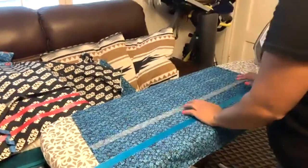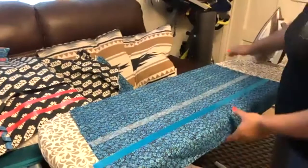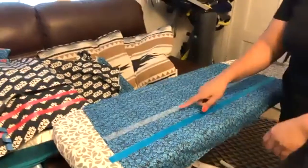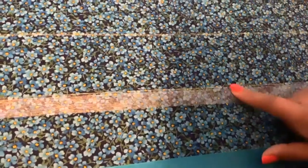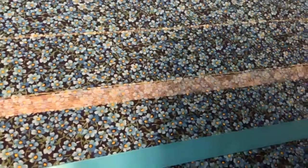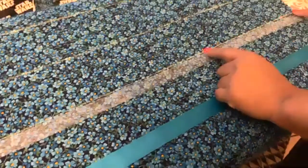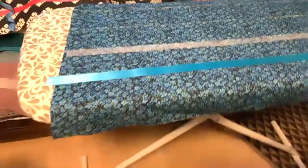So again, place your webbing down on your line, and then see if you can just kind of come up close so they can see how the placement is on the line. So I'm not actually putting it right up against the line. It's like 1/8 of an inch underneath my line. But when I do put the ribbon on top, I'm going to put the ribbon all the way to the top, all the way to the line. So that's just how I like to line it up.